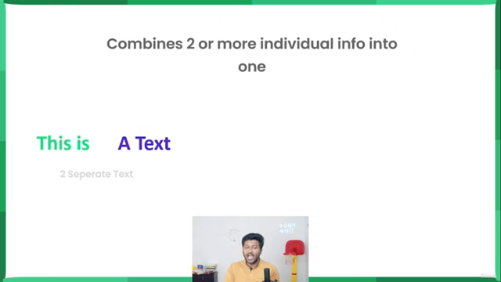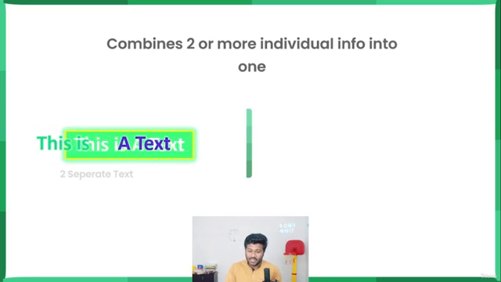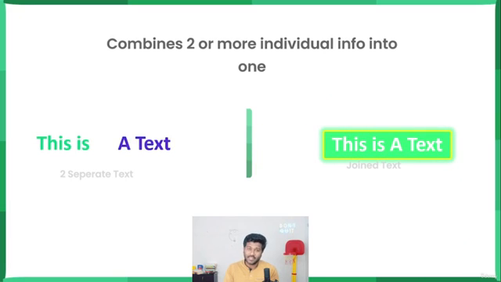The name seems a little different, right? Let's imagine you have text or numerical information in two or more different cells. For some reason, you want to attach them together, just like your glue or Fevicol or Fevistick, whatever. So you can bring two different elements together just by attaching them. That is what Concat does. And it is moreover like our marriage attorney, right? So if you apply Concat on two different cells, they would get attached like this. The joint text will look like a sentence, something more meaningful.